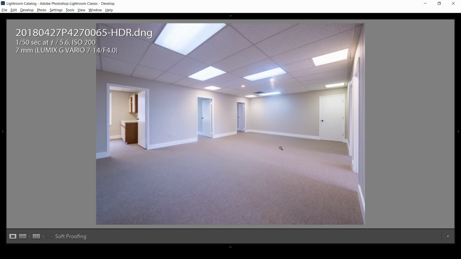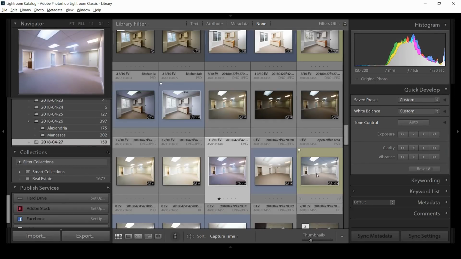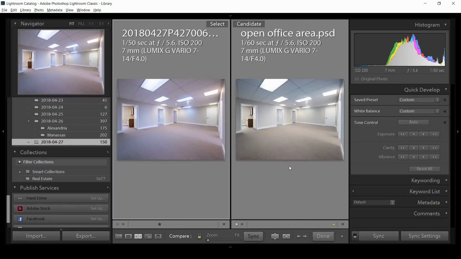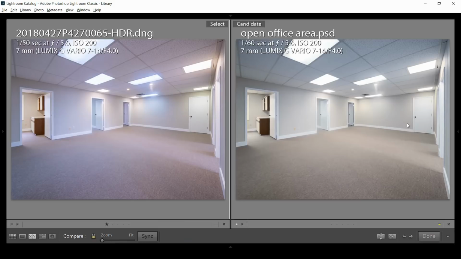And to the untrained eye, I think most real estate agents would be fine with this picture. They're like, oh, that's great. But when you compare it to, say, my shot here, where I did all of that Photoshop blending, you can see the colors here are much more accurate. Because this room, the wall is painted the same color as this wall. When you look at this picture, it looks like it's tan versus gray versus maybe this is a blue room, this is a purple room. But at least in this picture, you can see that all of these rooms are most likely the same color, right?